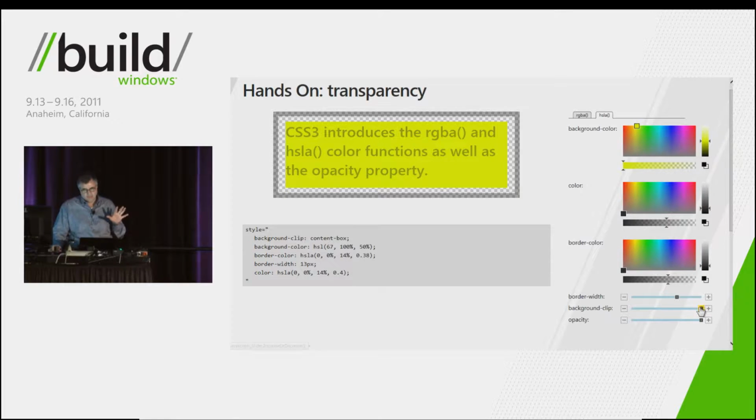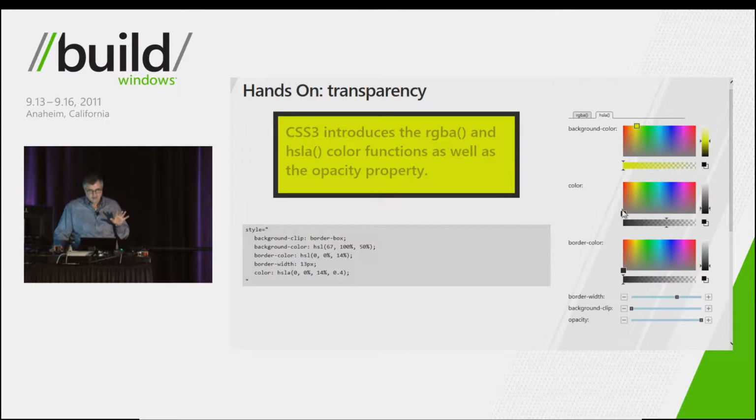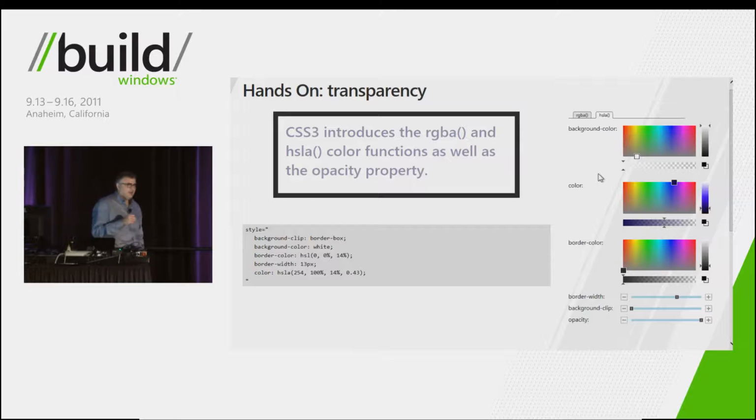So background clip, something I hadn't actually thought of until I started playing with transparent borders. Of course, you can get a white background, text transparency. That's pretty natural. So you can do all these things with either an RGBA function, an HSL or HSLA function. It's sort of funny. If you're doing color pickers, I certainly like color pickers. They sort of work in a hue, saturation, lightness space. If I'm just typing them in, it just sort of doesn't matter. But what I want to say is compare this a little bit to opacity.